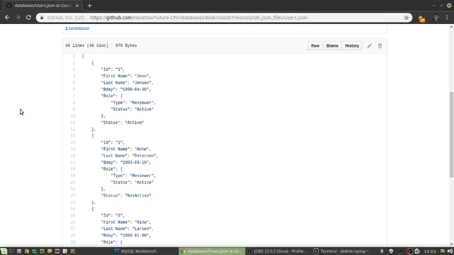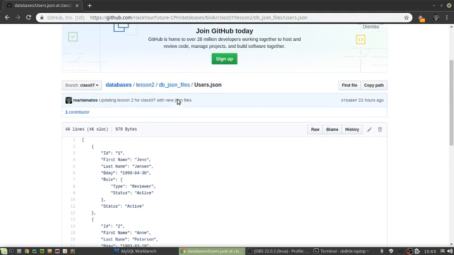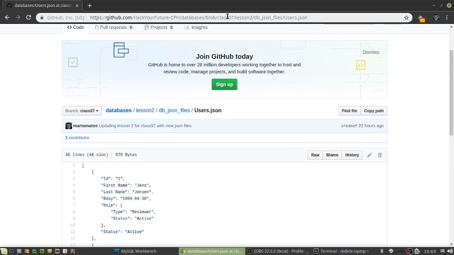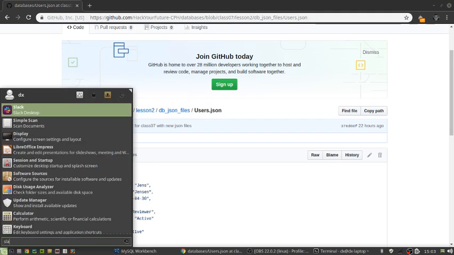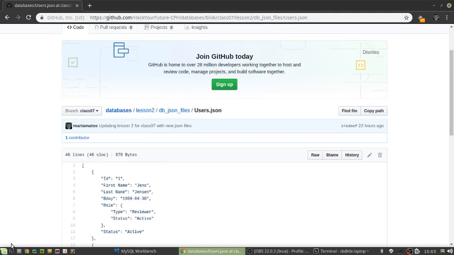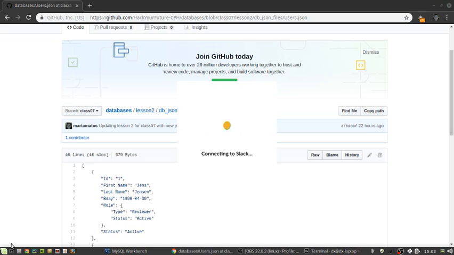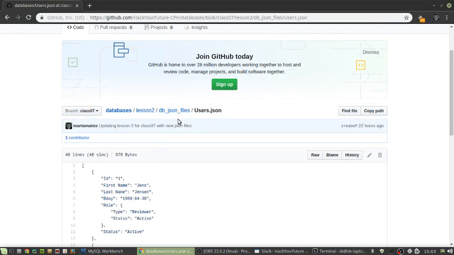So try to do it in pairs. I think that's a bit easier, because for one person, you forget details that another person remembers. You have the link from the previous class maybe, or open Slack. So the idea is to look into the JSON files, see what exactly is there, and try to figure out which tables you need to put all the data there, and what the relationships are.